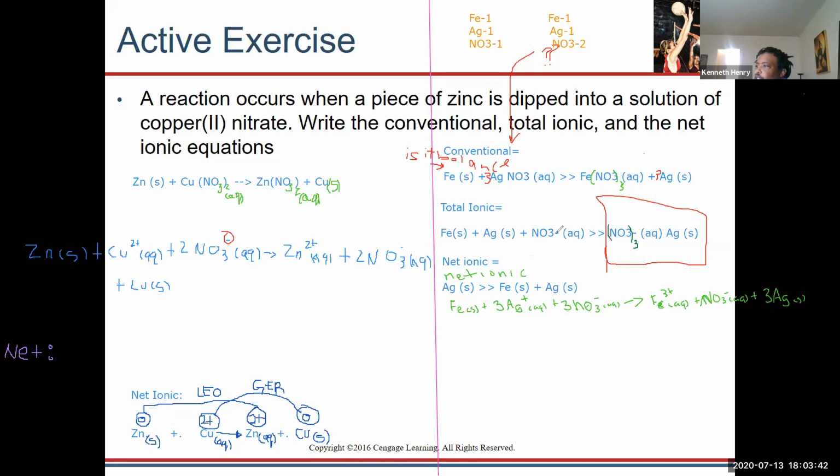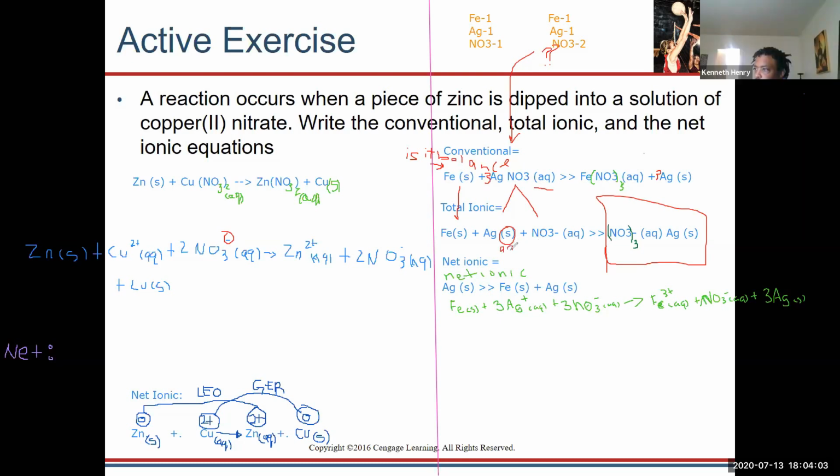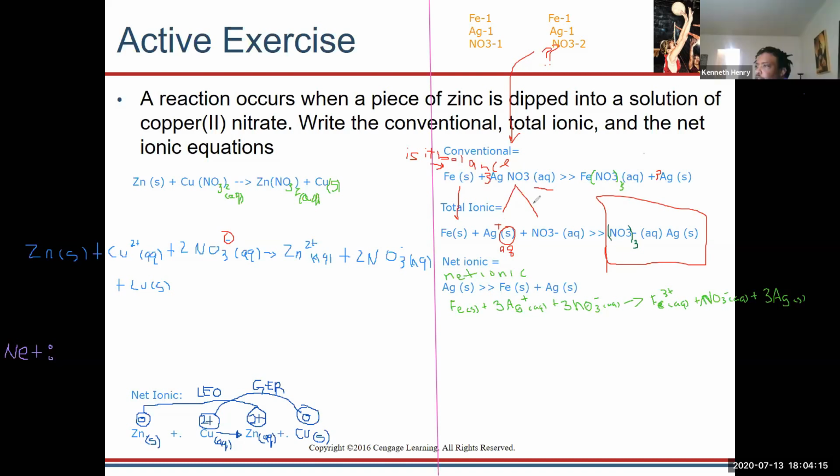Okay, so now how do we fix our total ionic equation? I always like doing it. I'll draw my line. Okay, I got that guy. And then I know these guys are splitting up, right? Yes. So what should be this guy? Is this a solid? No. Aqueous. And then that also means that it should probably be a, what charge? Positive. Okay, so that takes care of that.